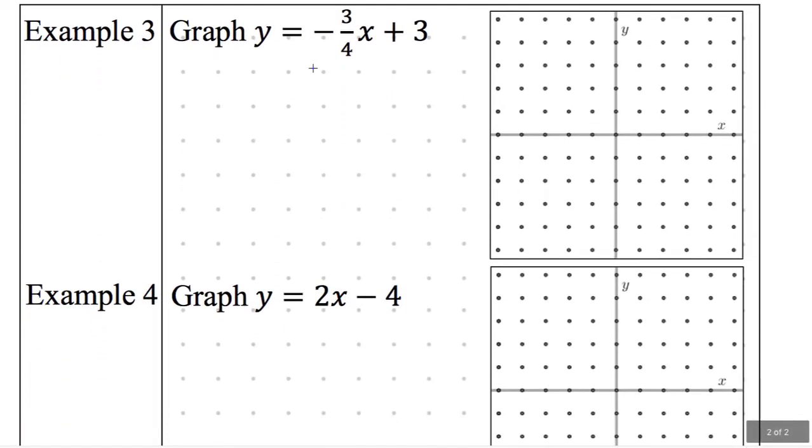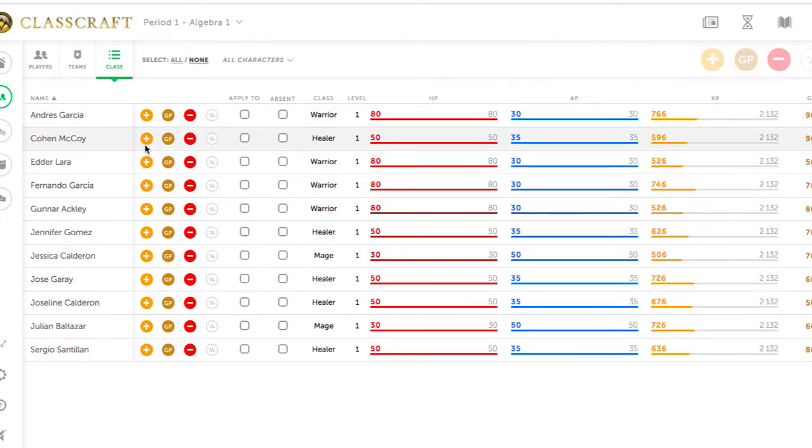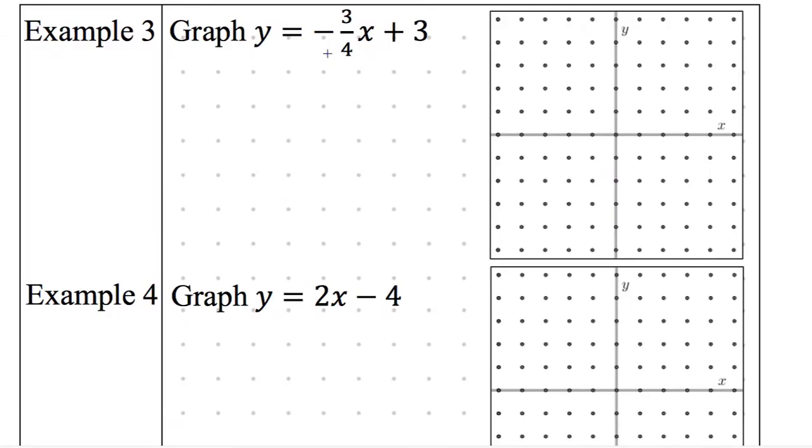All right. Again, more people are going to participate. I need to graph this thing. Someone do step 1 for me. Thank you, Cohen. I don't know if I did not give you your XP, so I will do that now. All right, tell me step 1. Someone that still has their card. Yeah, Jose. Graph 3. Okay, what point do I go to? Do I go 3 there, 3 there? No, that's 2. Do I go 3 there, there, there?